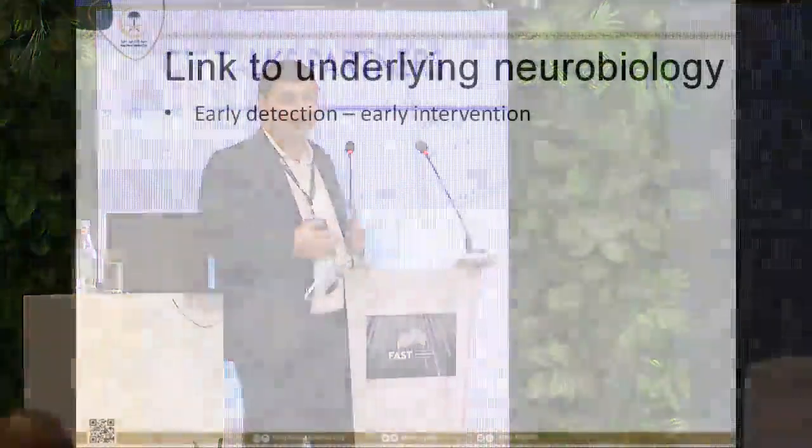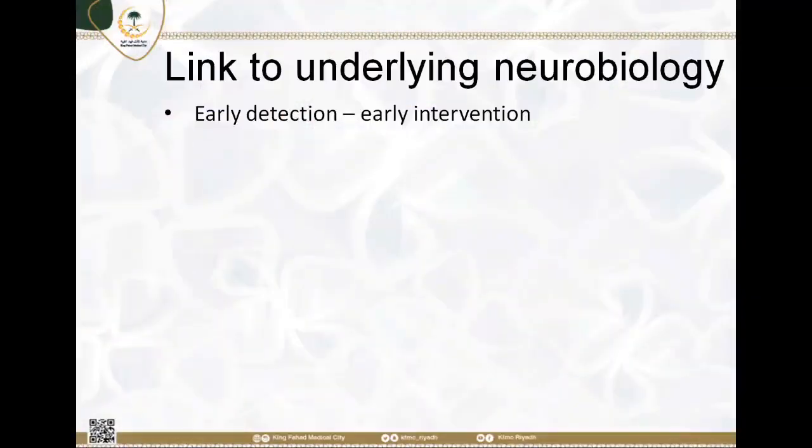Okay, the first thing we can gain is early detection. And early detection with early intervention is now kind of the name of the game in medicine everywhere, because treatment is most effective at earlier stages. There is a lot of evidence now showing that for most mental illnesses, you can find some precursors in the brain many years before the manifestation in the behavior of a patient. There are some cases where 10 years before the condition, you can already see things.